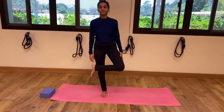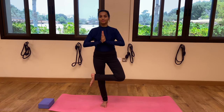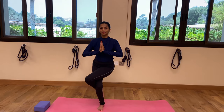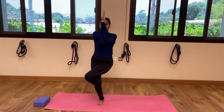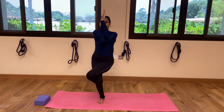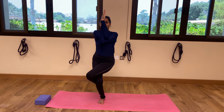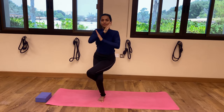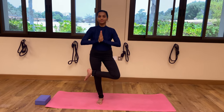Inhale and exhale. Left leg bend over your thigh, and then same thing — you will try to double cross it behind your right calf this time. Your left arm under your right and back over your top. Press your palms together. This particular asana is very good to strengthen your thighs. You can practice it daily. For a few deep breaths, you can stay there by concentrating at one spot.